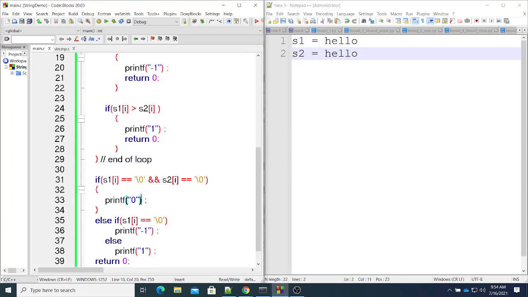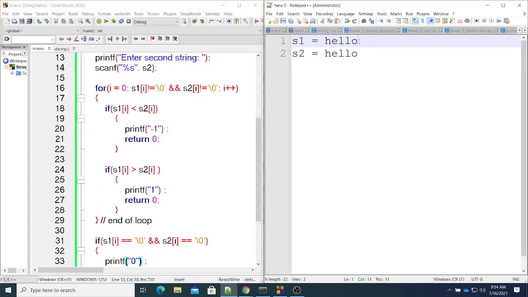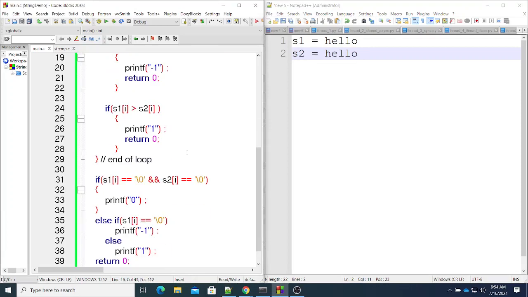Now after that, what we are doing? When I is equal to 5, both the characters are \0, O then followed by \0. Both the last characters S1[I] and S2[I] will become \0, and this will be evaluated to false. We will come out of it.